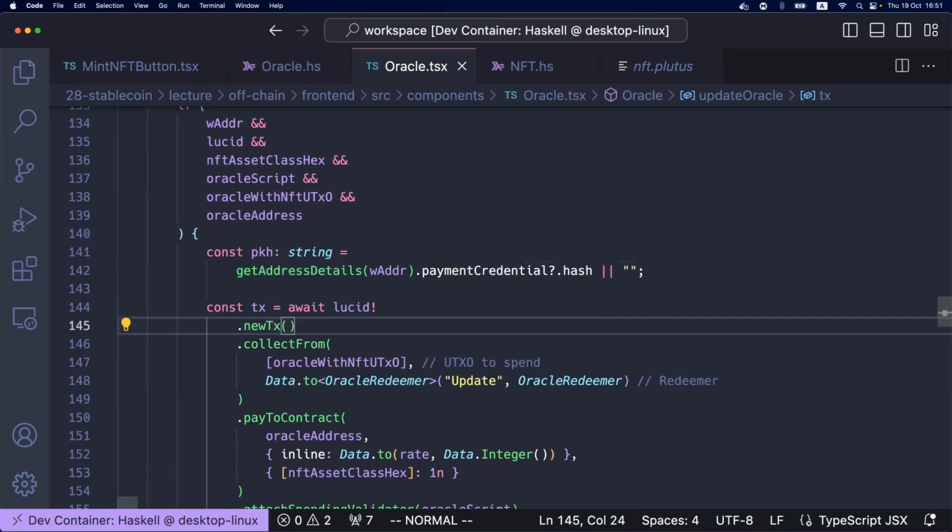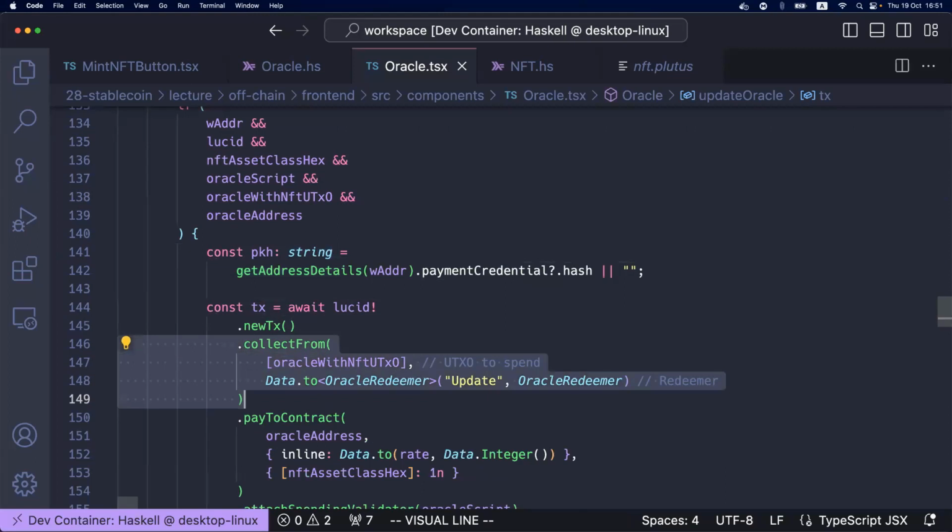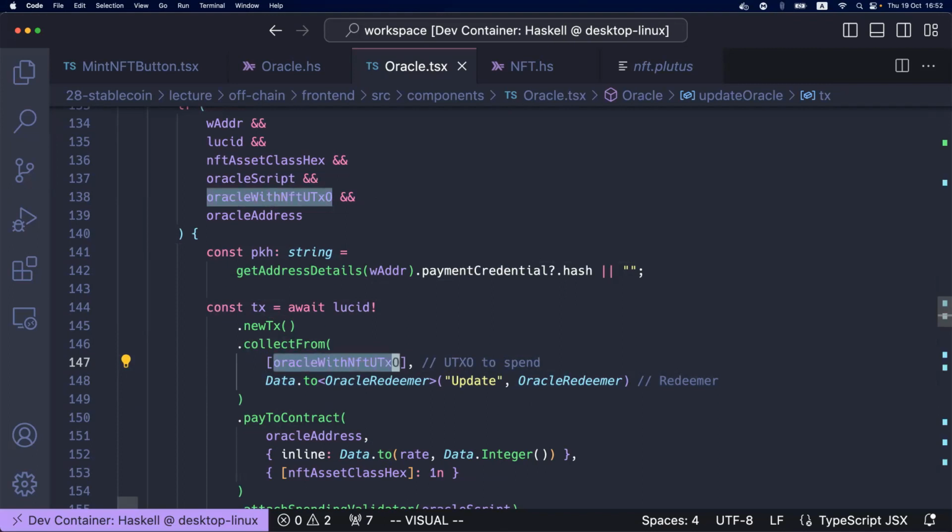In this case, we are updating. So there's already an Oracle. So we have to collect from that Oracle the previous value, the one that contains the NFT. Here I'm providing the Oracle with NFT UTXO, this is the exact UTXO that contains the NFT.